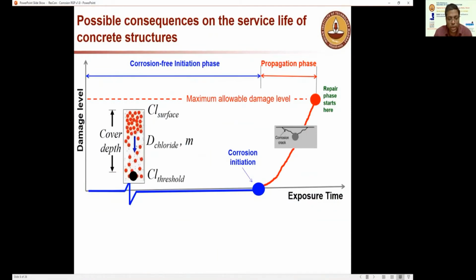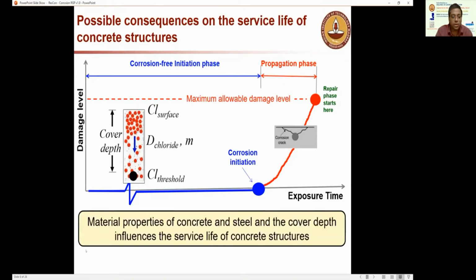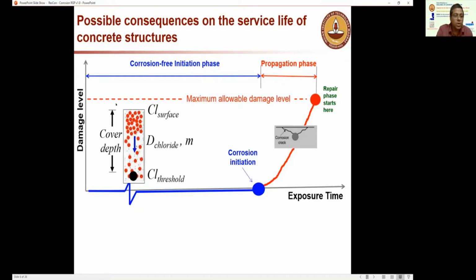For doing that, the first thing we need to know is what service life is, and what the service life mechanisms are. In the sketch here, you can see the parameters which really influence the service life. First one is cover depth. Definitely you have to have a good cover depth, and that will ensure long service life. And if you are looking at material parameters, there is the surface chloride concentration. That means not necessarily the material, but near the material surface, or the concrete surface. That is essentially exposure condition dependent.